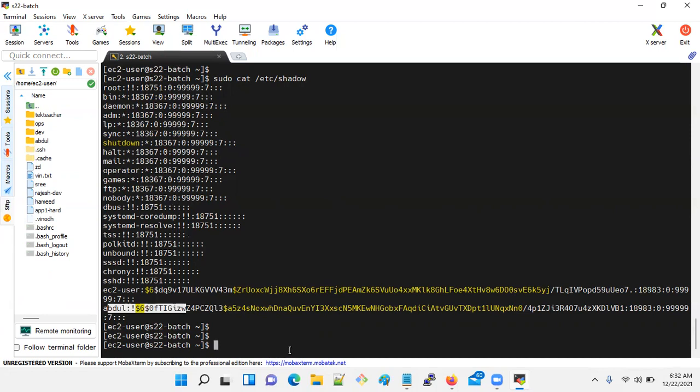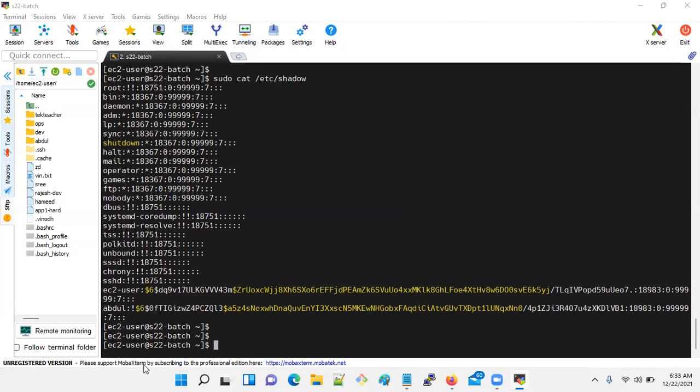Is it showing any difference here? Yeah, see, here an exclamation mark is there before this dollar symbol. The prefix of this dollar is an exclamation mark, which is not there for the EC2 user. It means this user is locked.